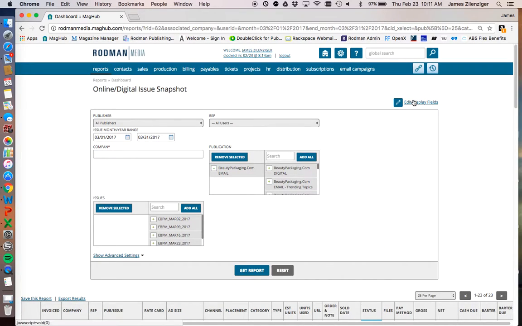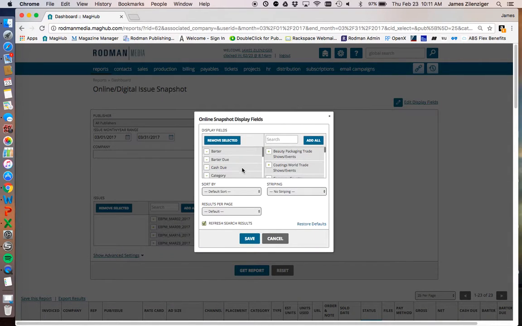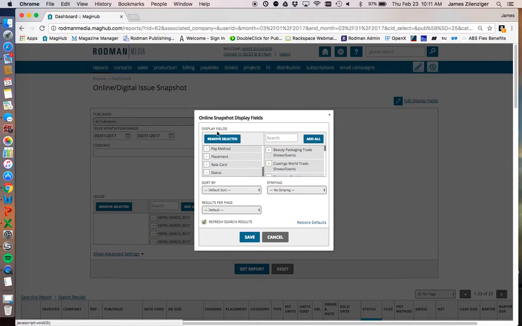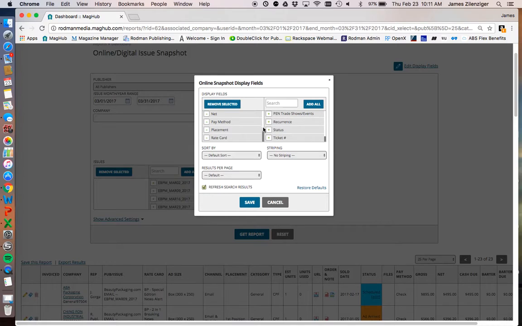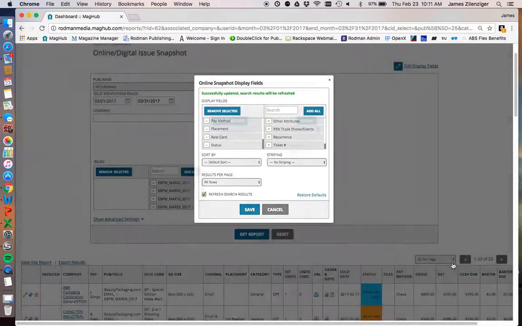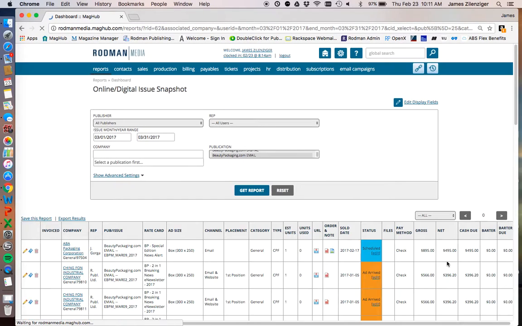And again, I can edit those display fields to show the status here by adding it in. If I don't really care to see the status, I can take it out. But again, that's going up to Edit Display Fields, and that will show different display fields down here. I can make my default for results per page all the rows, so I don't even have to automatically click on this anymore.